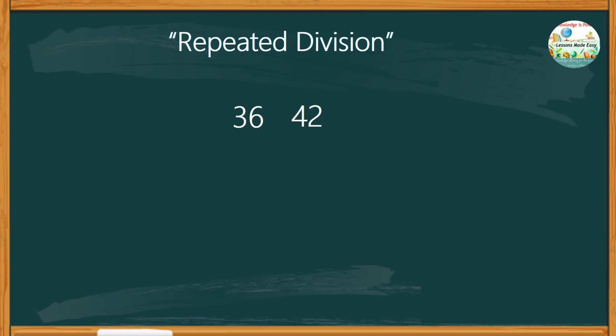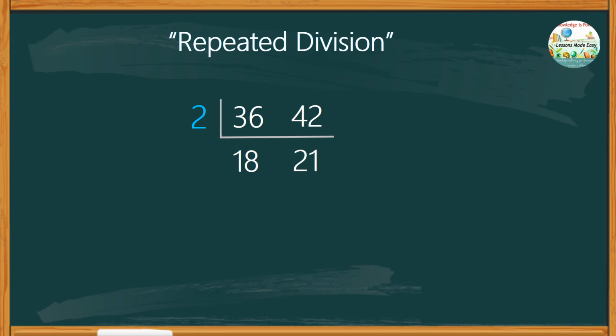Repeated division. Say, for example, if you are to find the highest common factor of 36 and 42, all you have to do is put the numbers next to each other and then divide these numbers one at a time using the short division method, like this one. It is always easier to start with a small number as a divisor so that you won't struggle that much. So with 36 and 42, we can divide by 2, since both numbers are even numbers. Taking half of 36, we still get 18. And half of 42, we get 21.